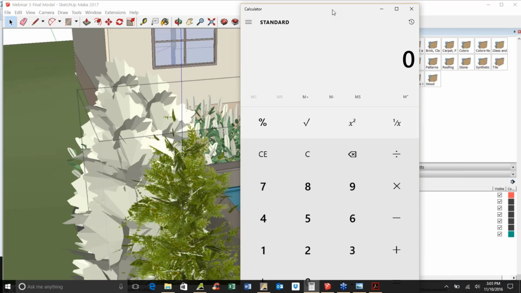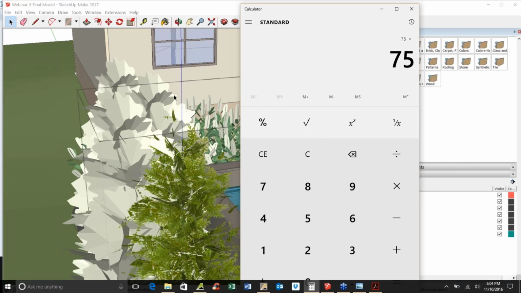A lot of landscape designers don't always get away with charging as much as an architect. So let's just say we're charging our client $75 an hour, which is a pretty reasonable, acceptable rate in our industry. If you can get more, that's great, but be careful. You don't want to price yourself out of things.